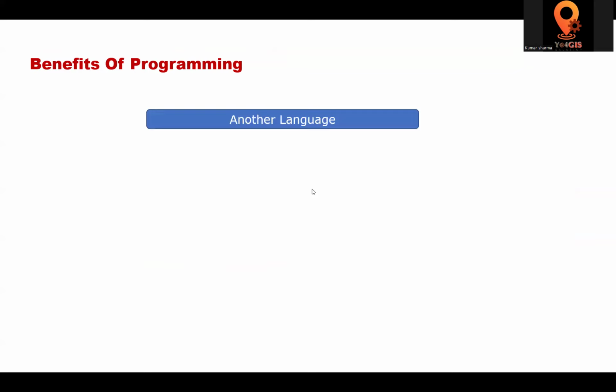So as you know, this is another language which helps you to interact with the computer. This is another language which will help you to interact with your map data. This fosters creativity. If you know the development easily, you can transform your ideas and do creative things in a fast way. Why? Because you have the power of the development.